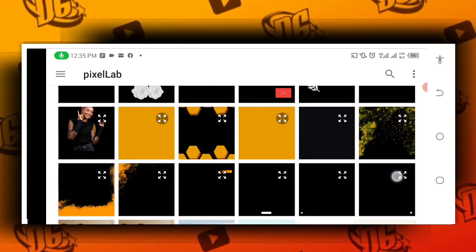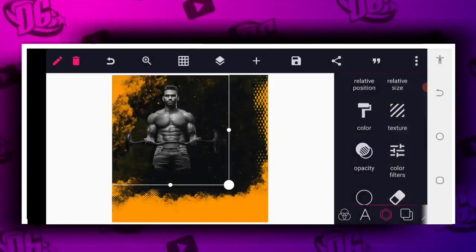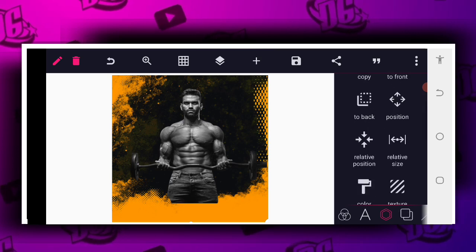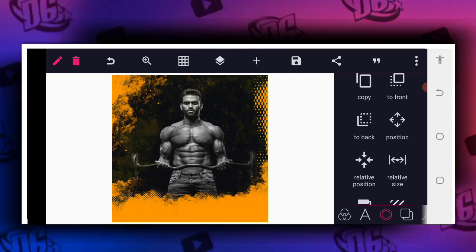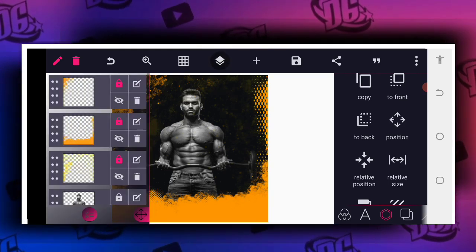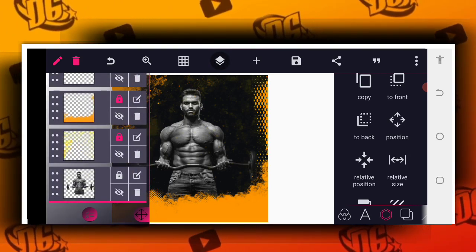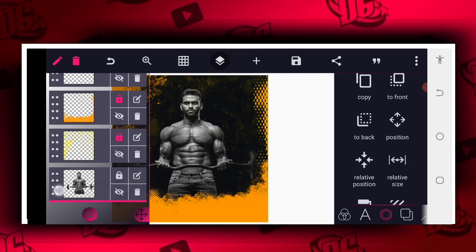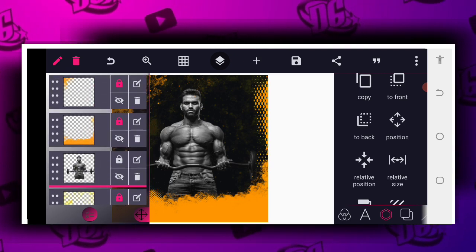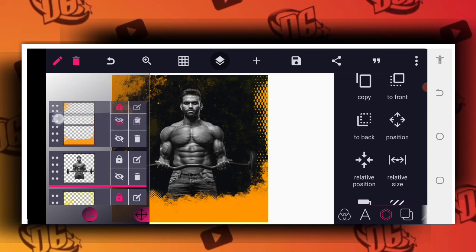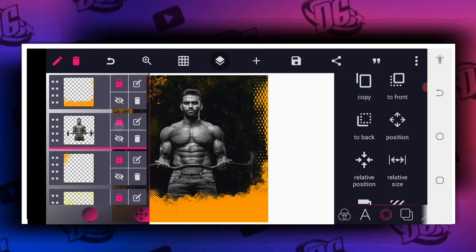Then we import the other necessary elements such as the image itself. So we have this image. We are going to make it fitting. Then send it to the back, as you can see. Then you can see how the thing works. So the next thing we're going to do, after sending it to the back, is to just grab this. Yeah, it should be like this. Everything is actually plumb like that. We have this. This should be like this. Very good. So now we have it lock as well.